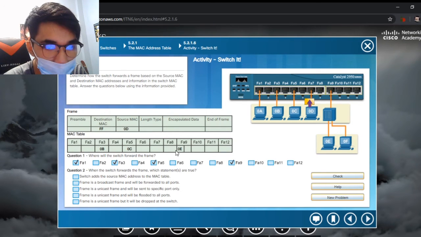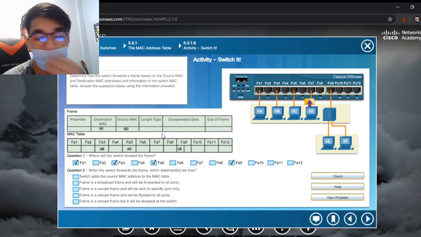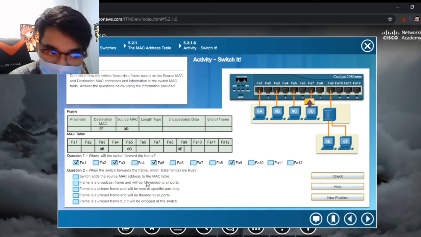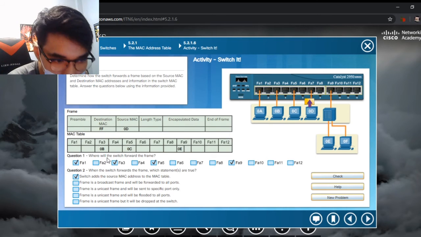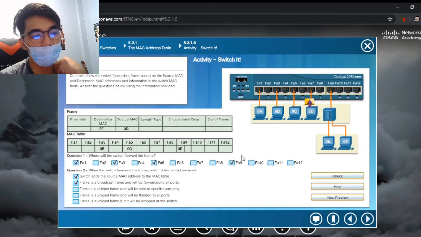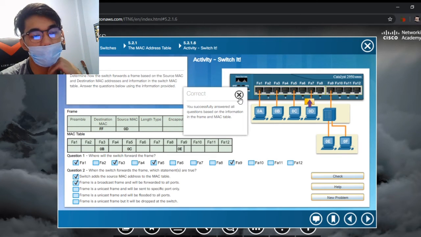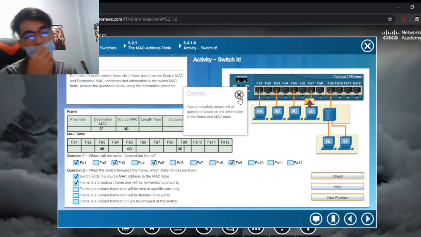It would not go to FA7 because FA7 is already 0D. The switch adds the MAC address to the MAC table because there's no 0D. Then it would forward the broadcast frame to all ports. Then let's check. So you can see my answers are correct because it is somewhat easy.